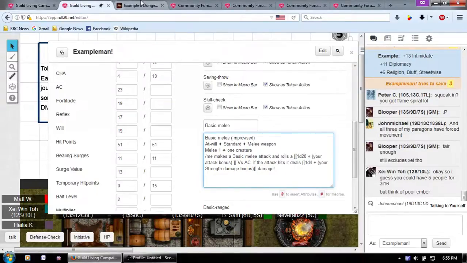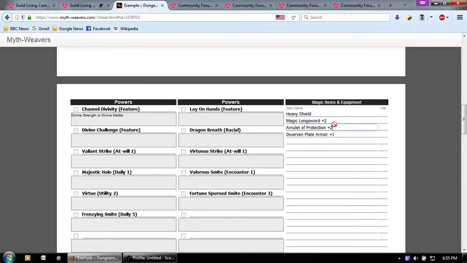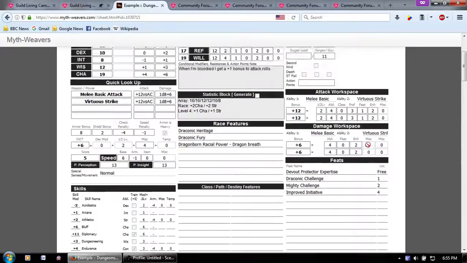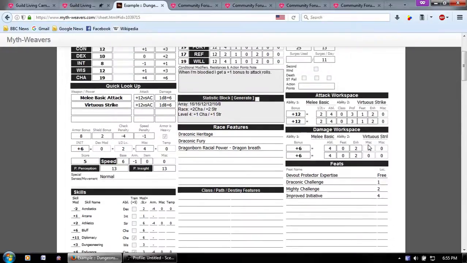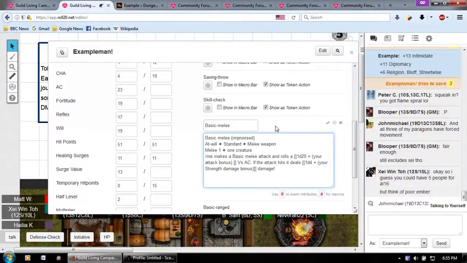So let's look at our character. If I recall correctly, he uses a magic +2 longsword. Right? So when he makes a melee attack, he's not going to just hit someone with a chair or a rock. He's going to use a magic longsword, and that's a very different thing. So let's change it so it says basic melee, and in parentheses we say longsword instead. Still melee 1, still melee weapon, okay?